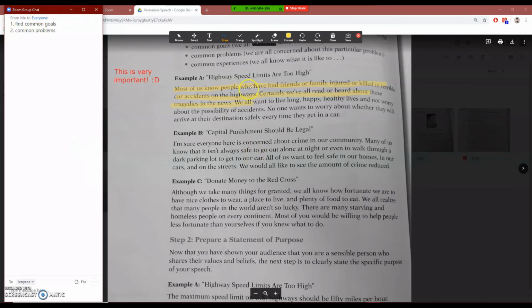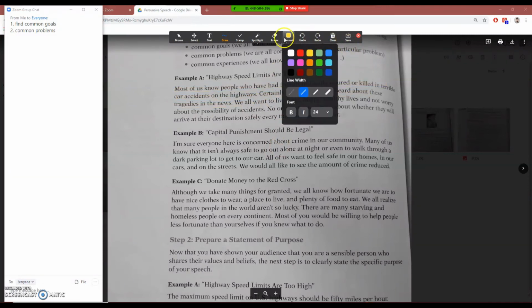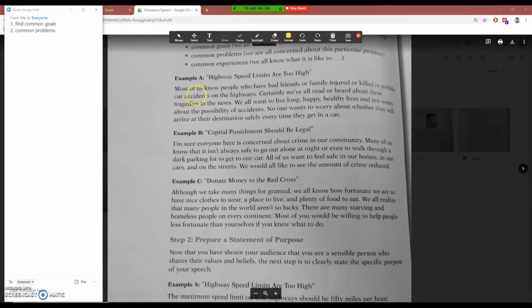So it's another way to get them engaged as you're going through the content, because you don't want to be just talking through the whole thing for 10 minutes, because then students are just going to lose interest. So it's a good way to go back and forth between the content that you're talking about, and then have students answer some questions as you go along the information. Okay. So that's one way to keep your students engaged. Right? So I'm going to clear all the drawings.